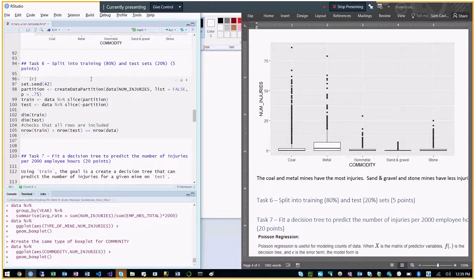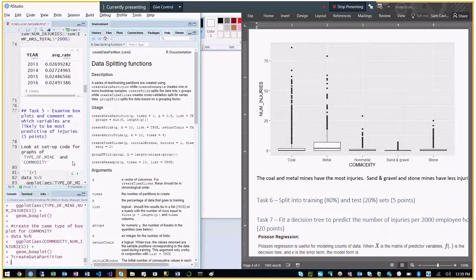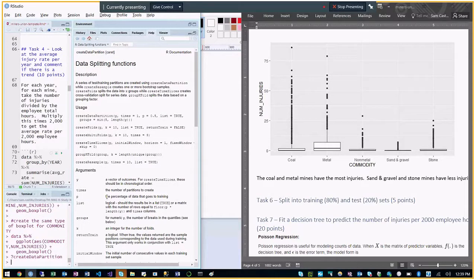So in this case, they say use 80%, 20%. However, if you look at this parameter p, it's saying p is equal to 0.75. If I look at create data partition, this function, in our documentation, I will see the value p is the percentage of data that goes to training right here.